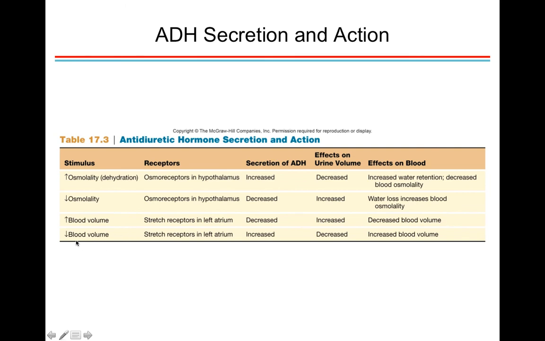In contrast, you have the reduced blood volume, right? When you have reduced blood volume, that means you're going to have more solutes because the solutes are the same, just in a smaller volume of liquid, and that's going to be the situation of higher osmolality, right? You're going to have increased secretion of ADH, meaning those aquaporins are going to be expressed in the collecting ducts, and then the water is going to be leaving into the interstitial tissue, and then we're going to have a decreased urine volume.